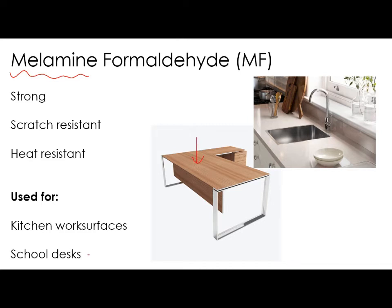So all of the surfaces at school, the ones that you work on, unless they are proper wood, which is quite unlikely, unless it's our nice new workshop, which doesn't actually have real wood, will be made of this stuff, a melamine formaldehyde, like a thermosetting plastic over the top of the surface to protect it. Because what properties does it have? It is strong, but here's the big one, it's scratch resistant, makes it really good for a hard wearing surface, which is going to get a lot of punishment.